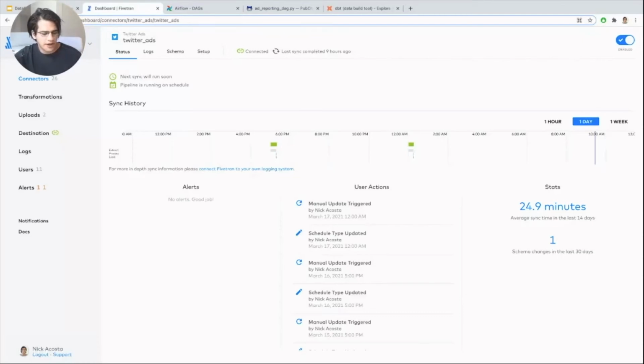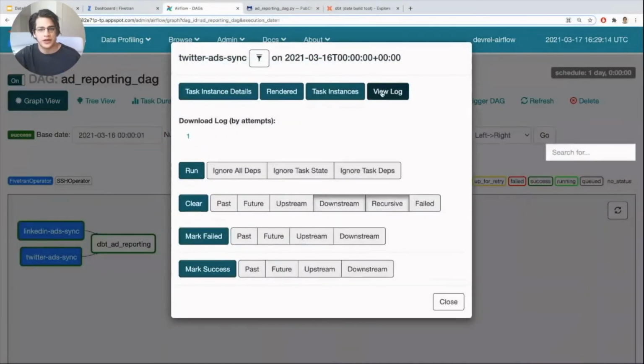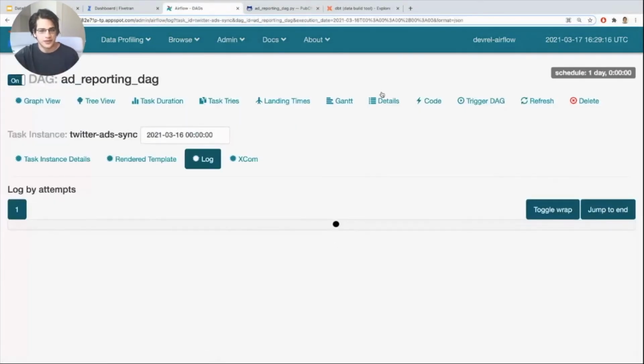So I can monitor the status of Fivetran jobs here, or I can in Airflow as well via that Airflow operator. Each of these tasks is going to have their own separate logs.